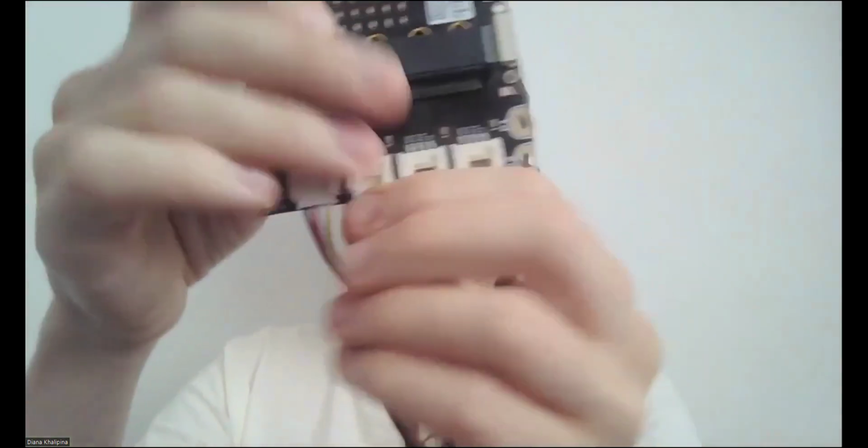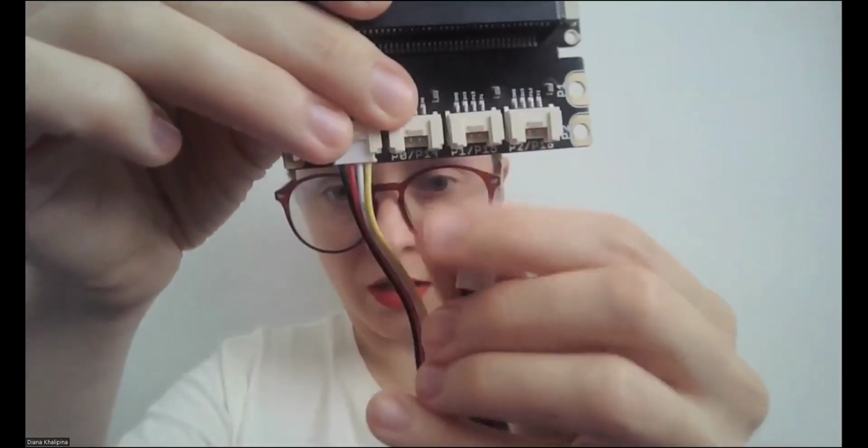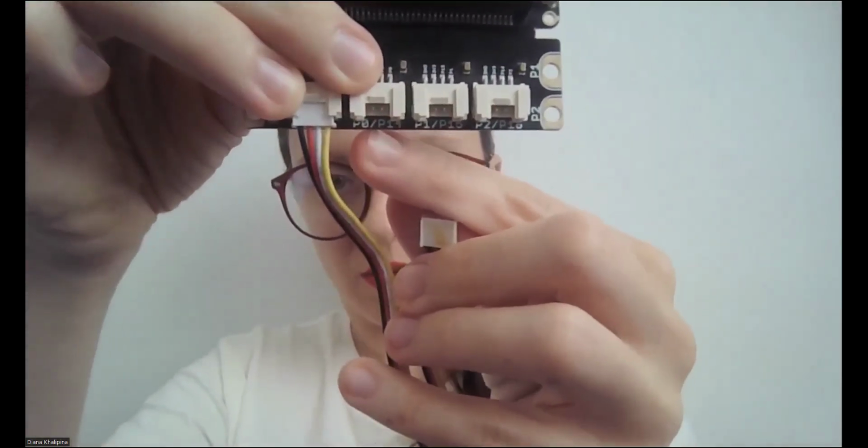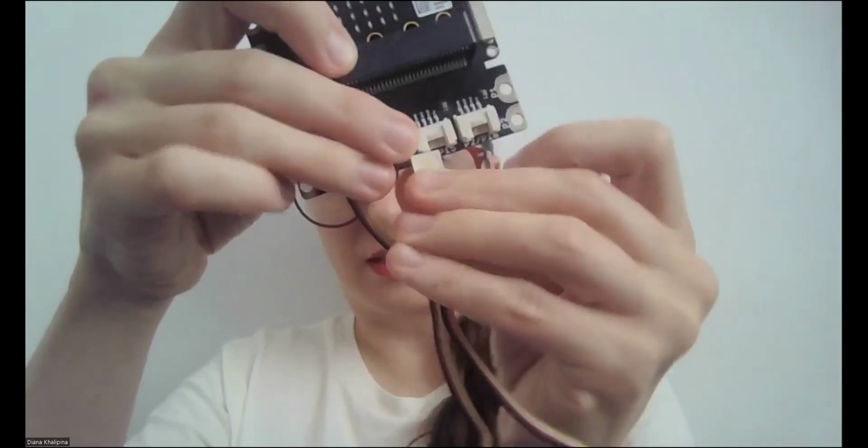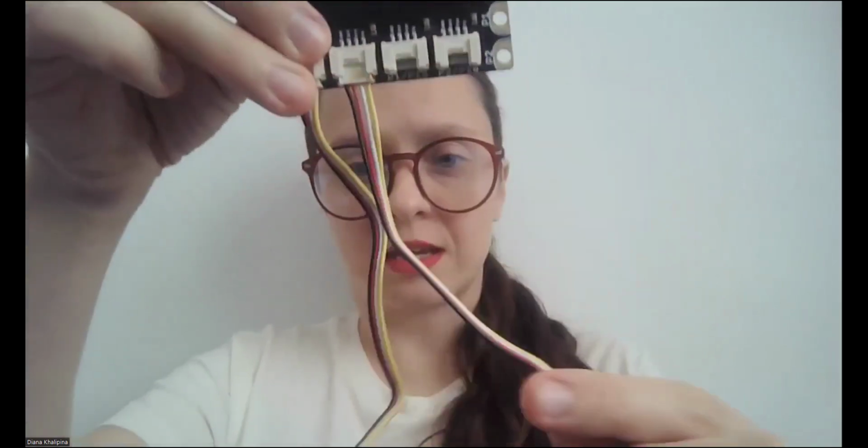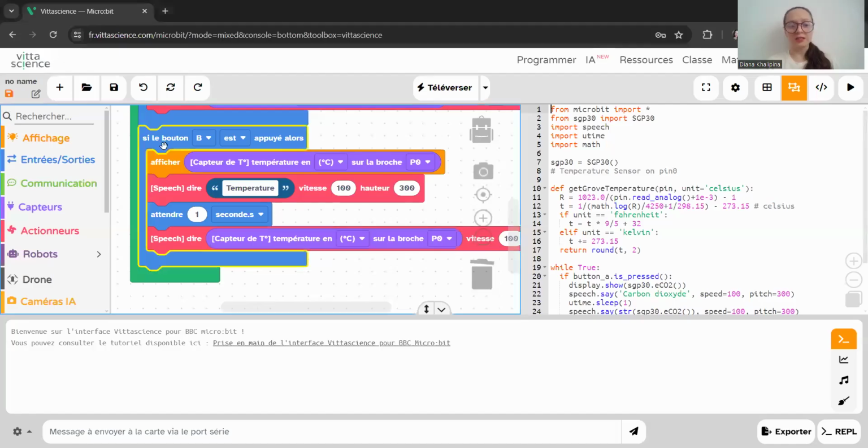So where is P0? I will just show you again. So here is P0, the port, and I connect the wire precisely here. So here we have a temperature sensor. Now I'm back to my code, and we will continue with the next part.